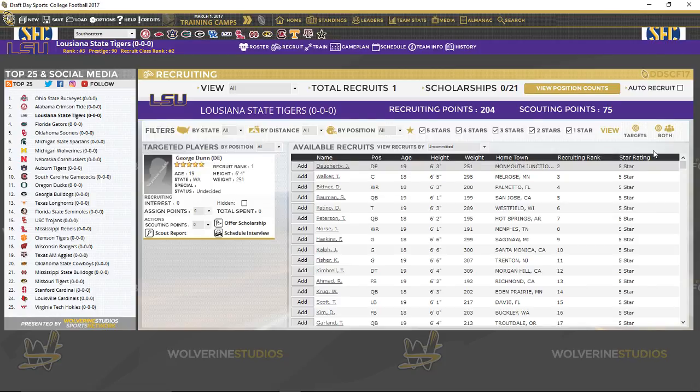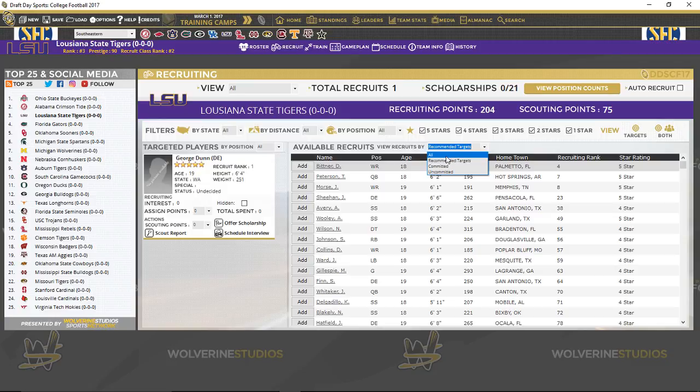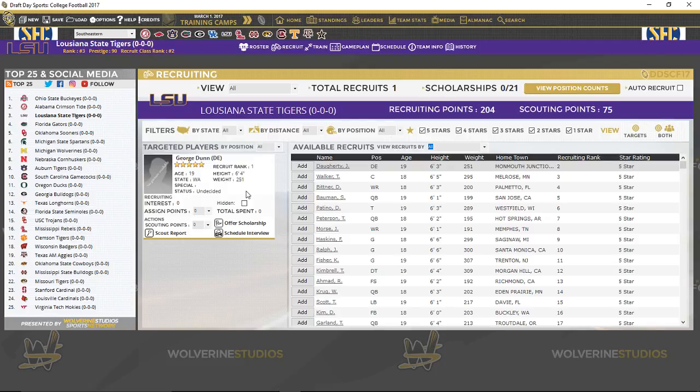Now, I don't know if he's on my recommended target list, but my top recommended target is number four, so I should have a shot at least of possibly landing the number one player. Now, keeping in mind, looking at him, he's from Washington. I'm in Louisiana with LSU, so it depends on what he's interested in. So we're going to schedule the interview right off the bat.